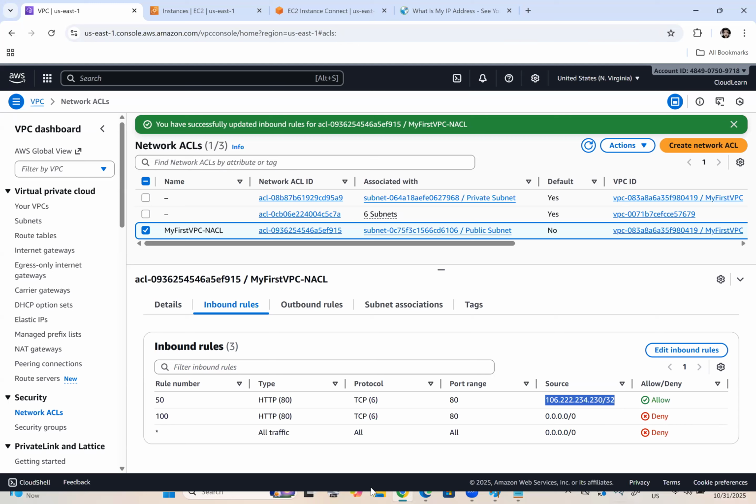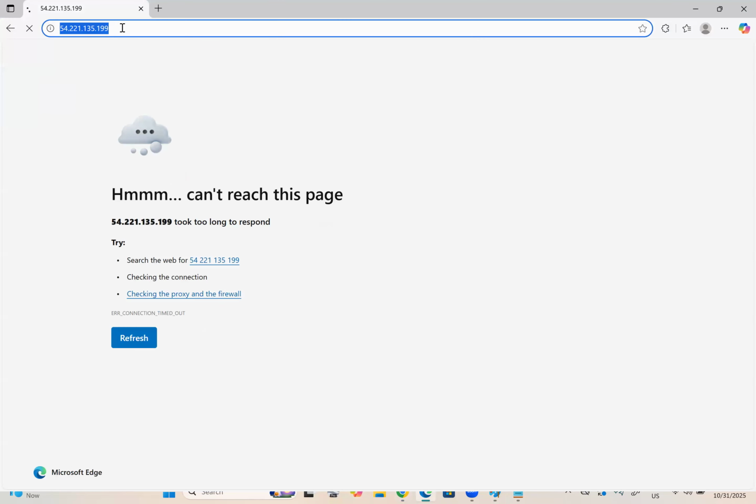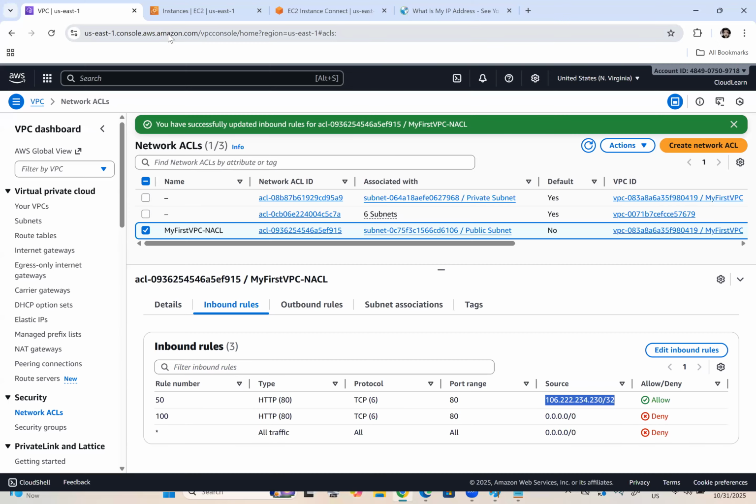You guys cannot access. Do Control F5, not F5, on the same browser. You will get a page not found error. And now I'm able to see it, right? Can you guys confirm that you are not getting the web page?